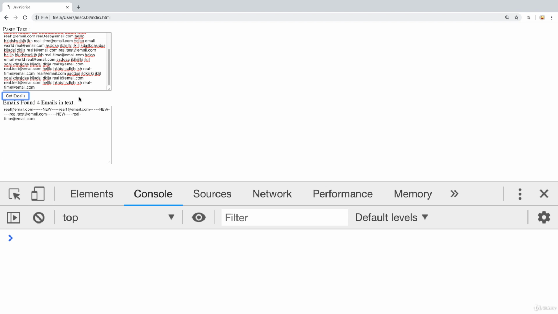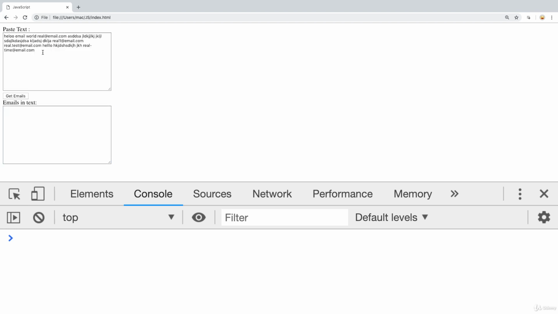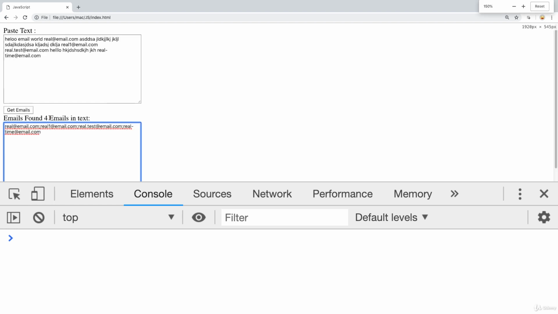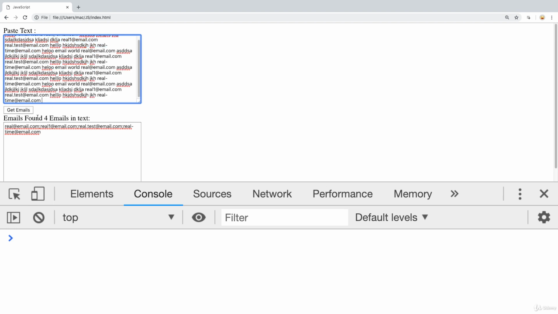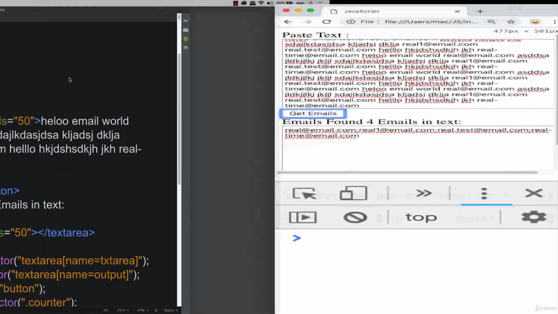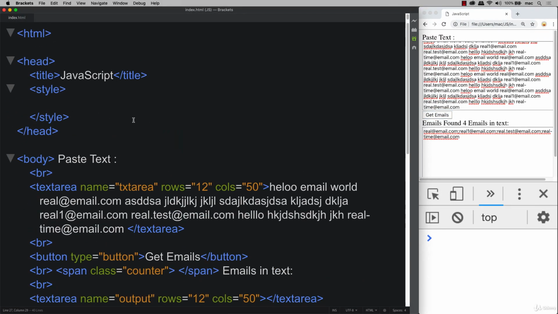So we see the way that it works. When you press get emails, we output the emails into the new text area. So this is that extracted version of the emails. We're extracting it nice and neatly, and also separating these out. So again, really nice, useful application, only taking out the unique emails and using regex in order to accomplish that. So let's run through the code that we used in order to set this up.